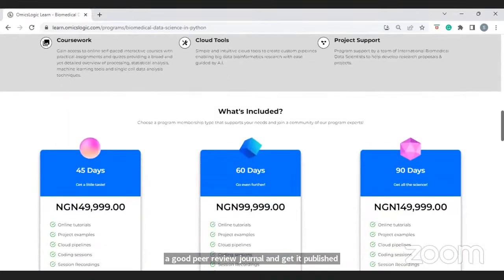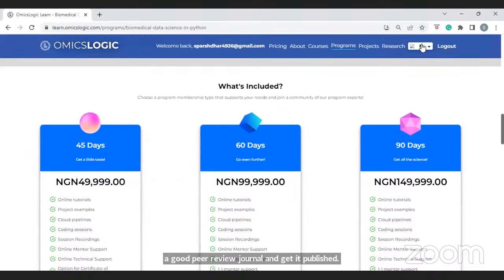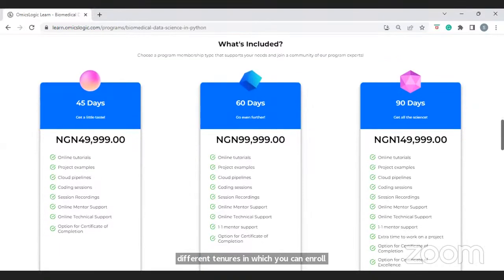Moving further, you can see there are three different tenures you can enroll for: 45 days, 60 days, and 90 days. First, I'll tell you the common resources you'll have access to when you enroll in the program: online tutorials, project examples, cloud pipelines access, coding sessions, and session recordings if for any reason you didn't join the live session.